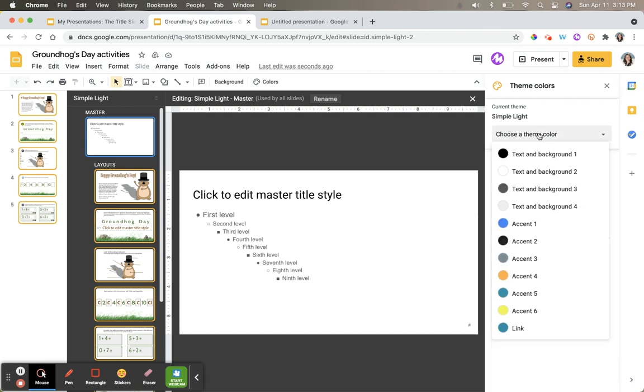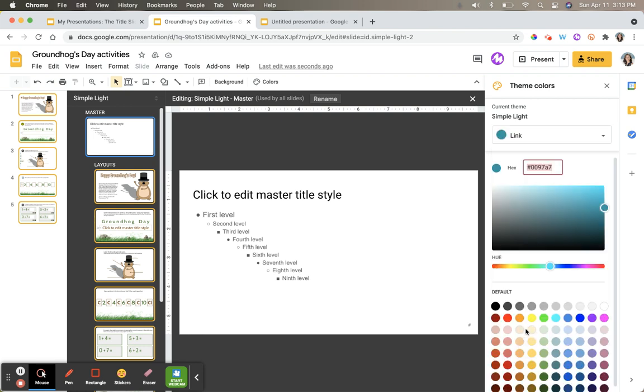But what you can do is you can change the different colors here. If you really don't like this teal color, as far as when you place a hyperlink, click on it and change it. Anything that you've embedded as a link will change to this color.